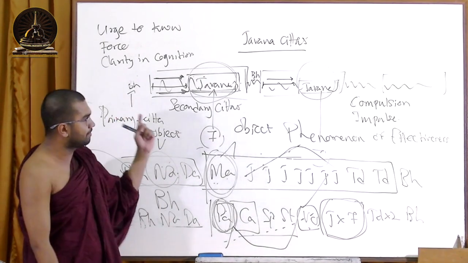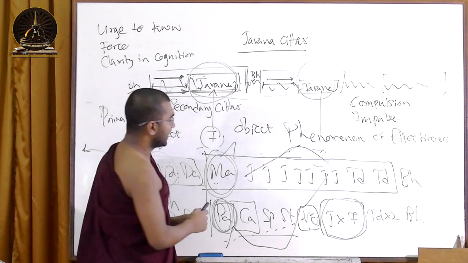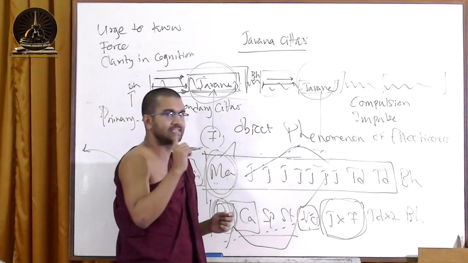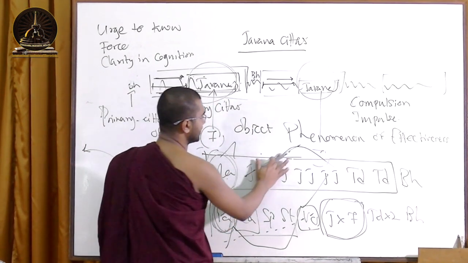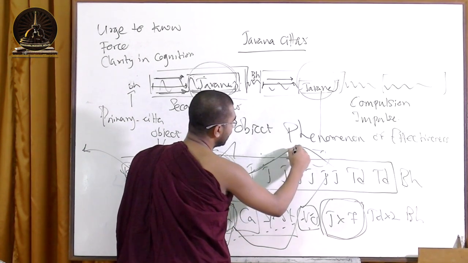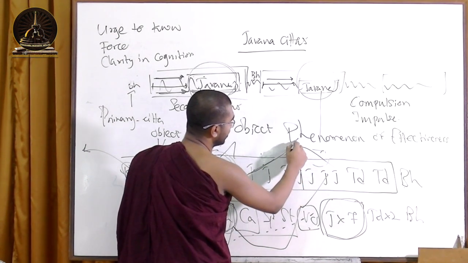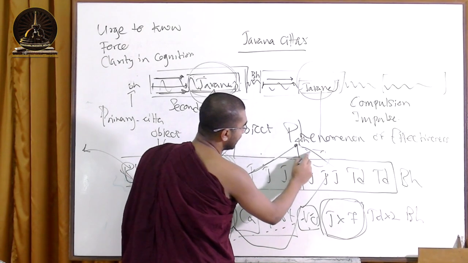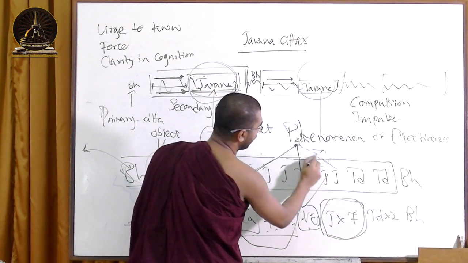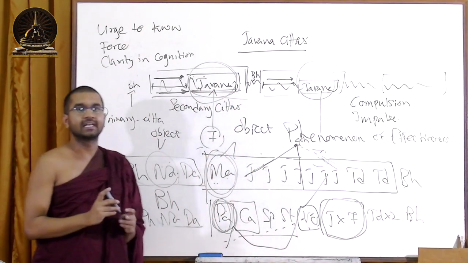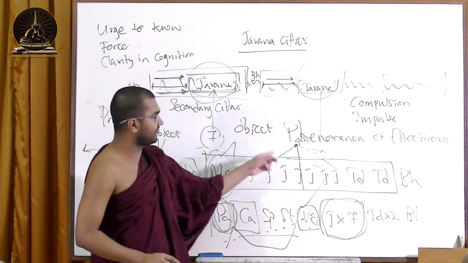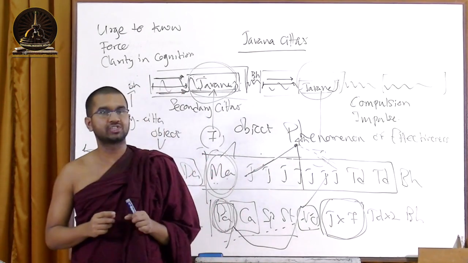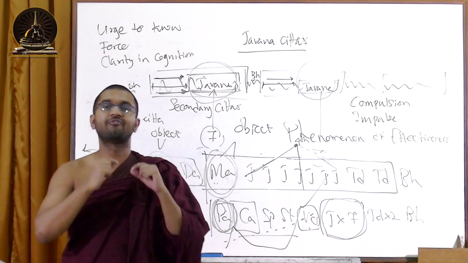So the phenomenon of impermanence affects here. Therefore, when the javana arises seven times, the literature mentions it comes to the climax at the 4th javana, and then it starts to decrease. The power of javana starts to decrease. Starting from the 5th javana, the scholars have mentioned that javana is said to be fallen.